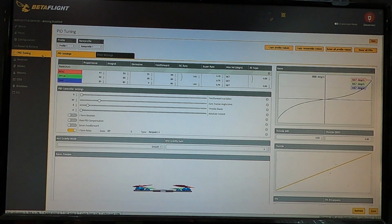Next one, and this is the golden goose of the settings, your PID screen. I don't even mess with this stuff. PIDs I leave default almost all of the time. About the only thing I do is turn my rates down a little bit. I believe this copter is completely default, I haven't done any tuning whatsoever, but I could be mistaken because it's been a minute since I've done this. You see, I'm on Betaflight 4.1.1, and I'm sure they've already got 4.2 out by now. But this is just a basic rundown that'll get you started.